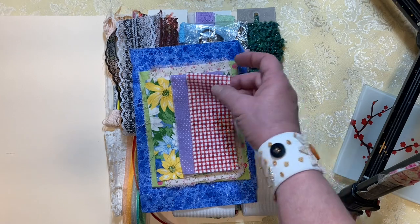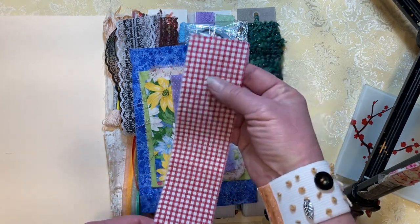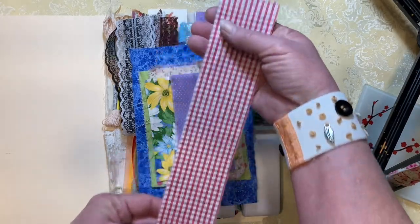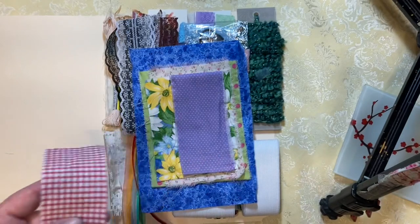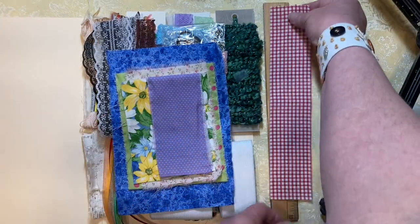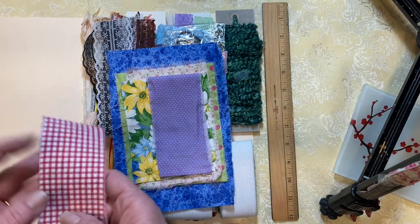So here we go. The kits are all pretty much the same. They're all in the same colors and everything and same sizes. But we have this strip of red and white check. Oh, that's about 10 inches long.